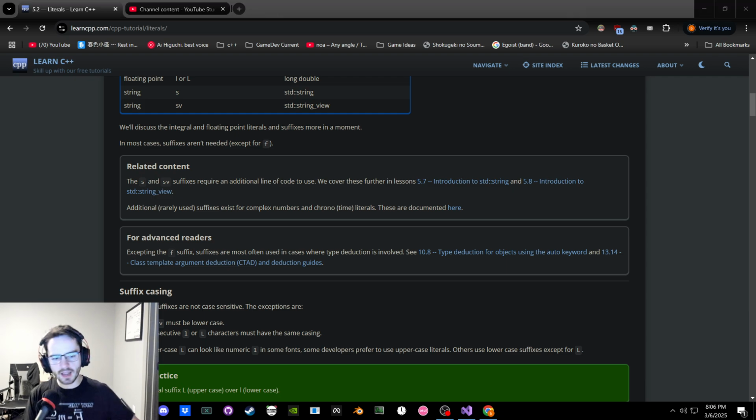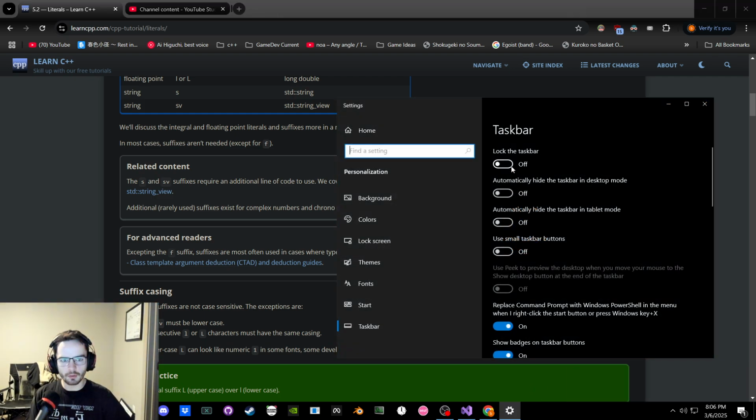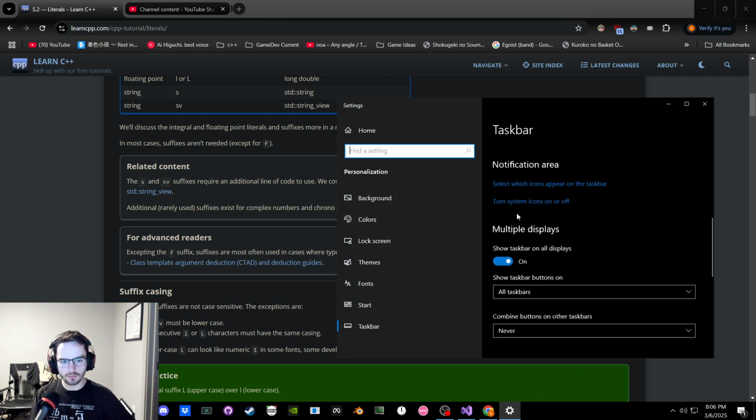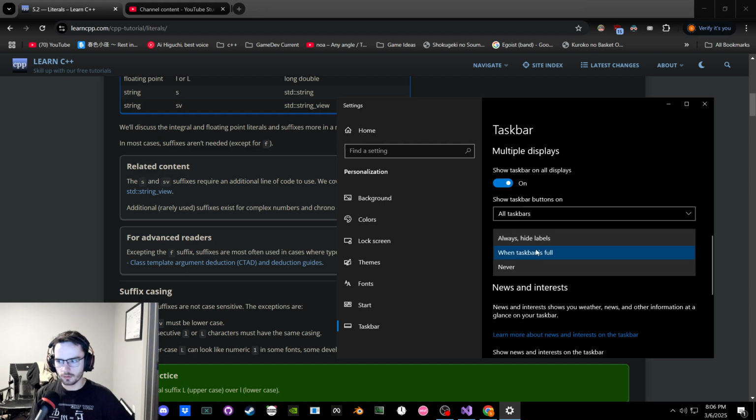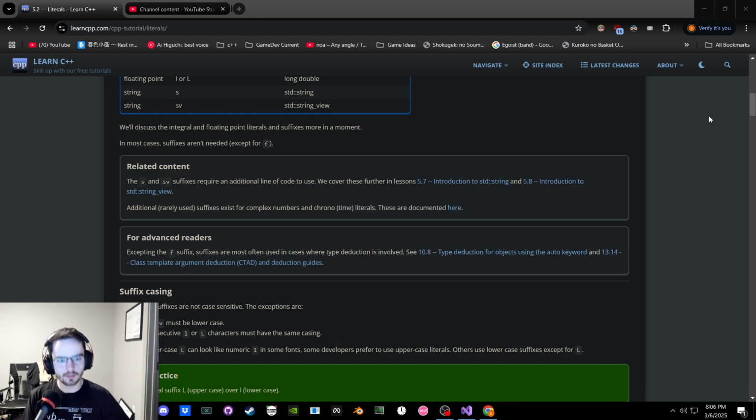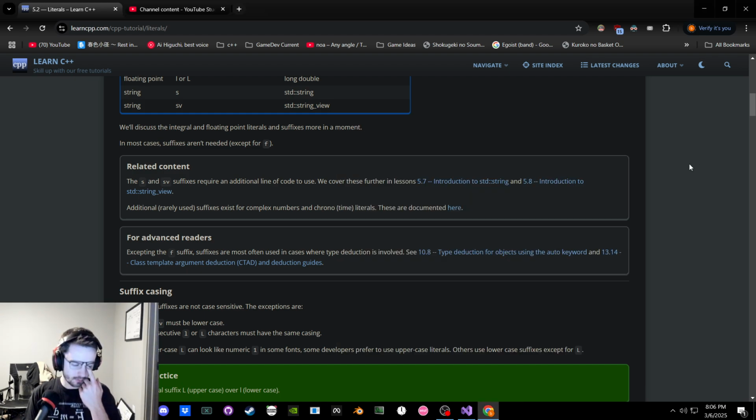What happened to my taskbar? Oh no. There we go. I don't know how that changed. I screwed up. On my other monitor, it had big previews for all the stuff I had open. Like, it'd be the little Chrome thing, and then it was big, and it was over here. And then this one was big, so VS Code was here, and this is here. Like, what?